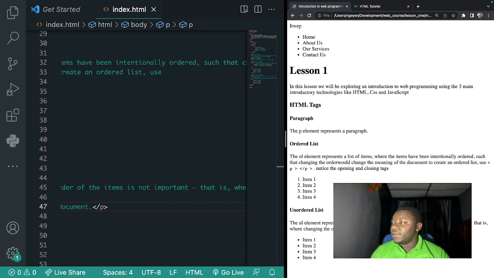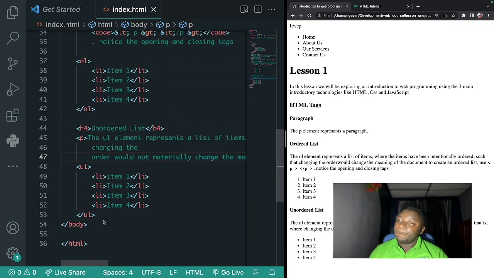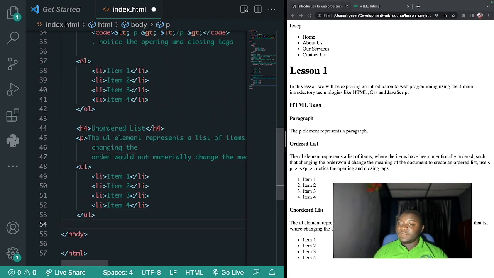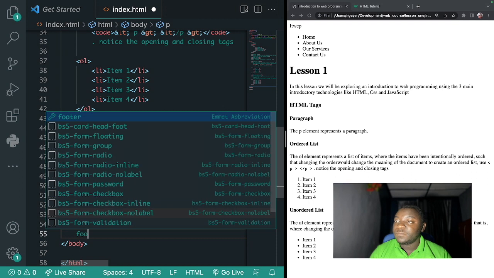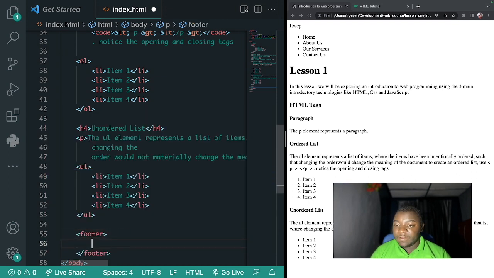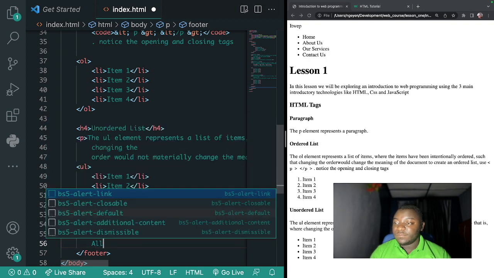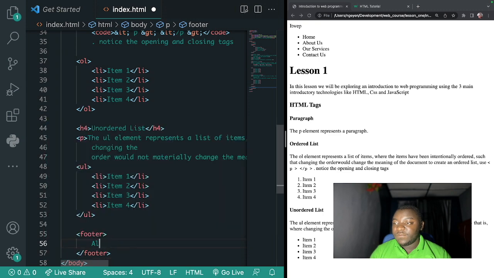We have that. All right. So we talked about a footer section. So every web page should have a footer. Within the footer, that's where we put our copyright information. Our copyright information here is just all rights. Within the footer section, we want to have a paragraph. Then within that paragraph, we say all rights reserved. Just some good copyright information there.